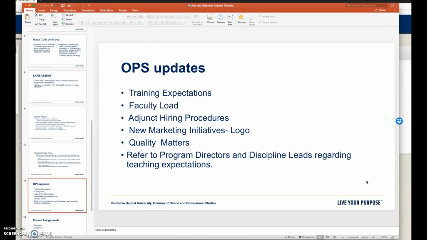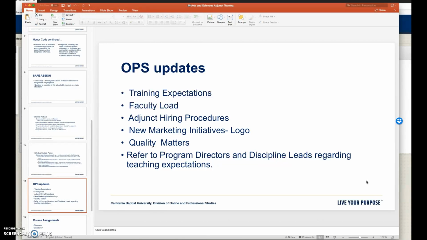The adjunct hiring procedures: if you want to refer someone, we can walk you through those procedures. You all have gone through it, so you have a general idea. We are looking at a new logo, as you know, and if any of you would like a link to the resources provided by our marketing and communication department that have those logos, please send me an email and I'll get you that. If you've not been able to make arrangements yet to use the new logo for your email signature or any other deliverable you might use.